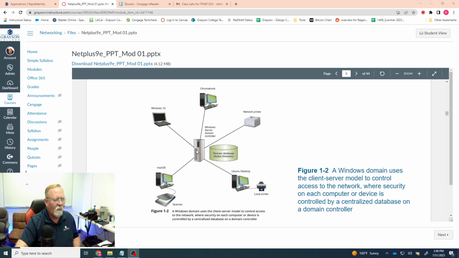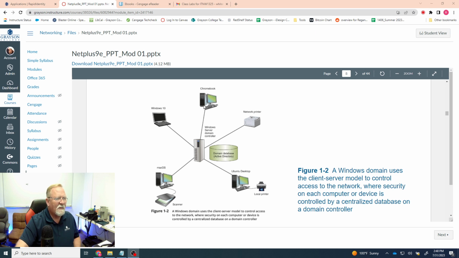And sure enough, the Chromebook says I want to print, and the server says, do you have permission to print? Checks the Active Directory. Yes, you're a printer operator, so the Chromebook sends a print job, the server sends it to the printer, and the printing is accomplished. And the person gets up and walks over to the printer and gets it.